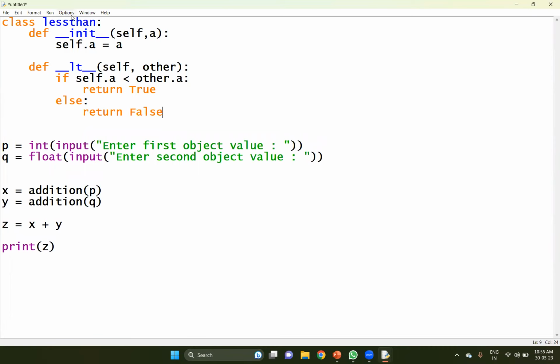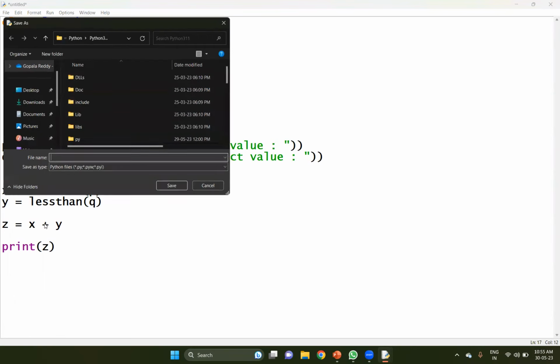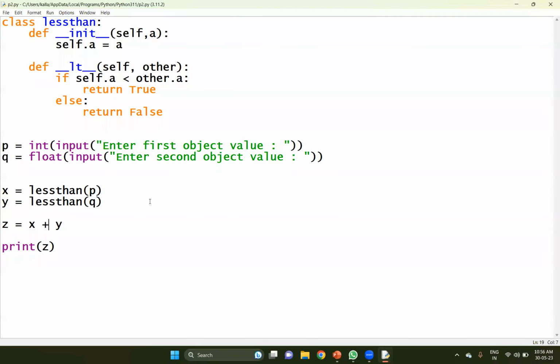Okay, so here is my class name right now. Less than and greater than can be operated on different number types, that is integer or float. However, you can now operate directly on objects, for example P1 and P2. Directly you can operate, less than here, less than here. So this LT will be decided based on this particular activity.